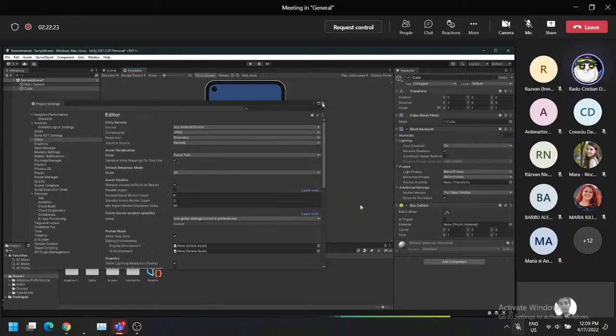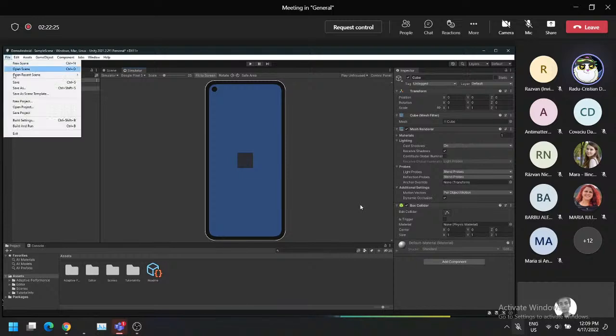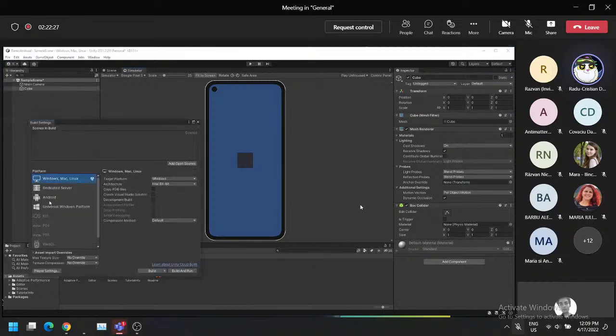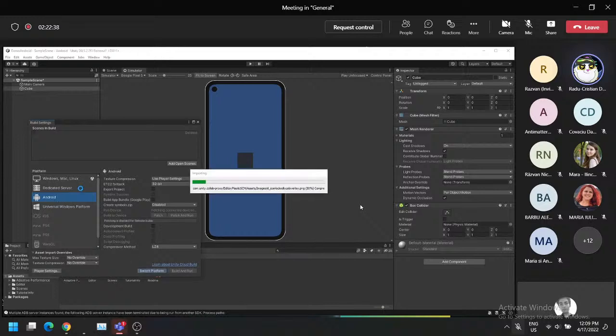And after this, you should go to File, Build Settings. This is for everything, even if you are using the simulator. You should enable Android, switch platform. You should switch the platform from Windows to Android, because it's not Android by default. It's Windows, Mac, Linux, all that stuff by default.